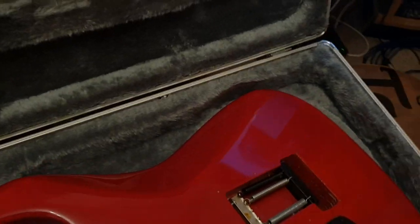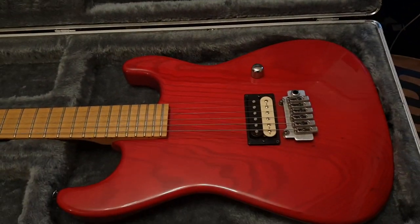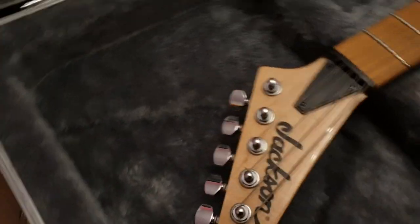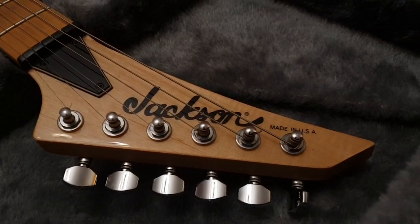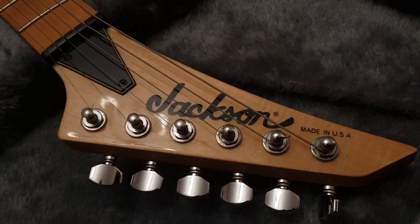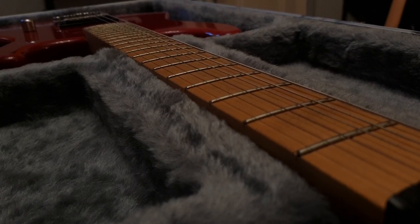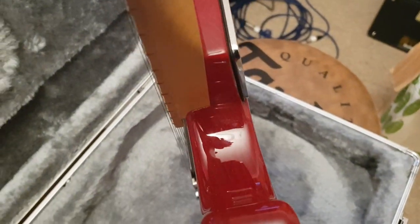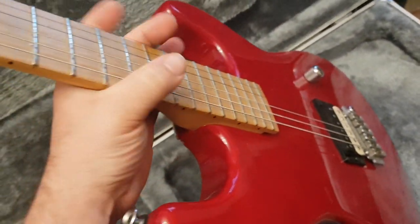If you want to record with it, well, that's why it's here at the studio. We've got about 200 guitars here, so the options are pretty much unlimited at Essex Recording Studios. I hope that gives you a really good idea of what this guitar looks like in person. Let's check out this headstock one more time. Really nice. I'll show you the neck pocket — I think I forgot to do that. No crack there, not even a hairline as you would normally expect. I can't get over how good this neck feels. Really good.